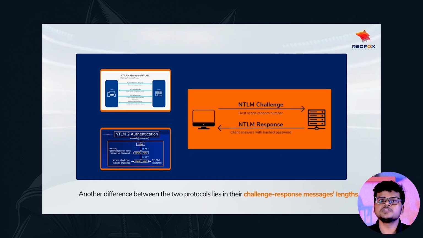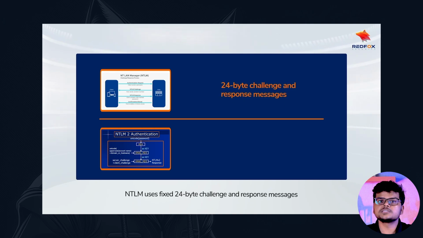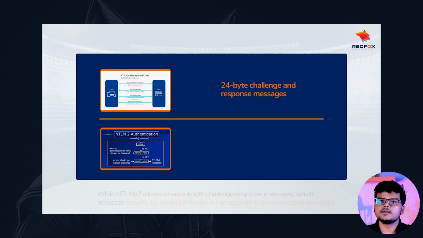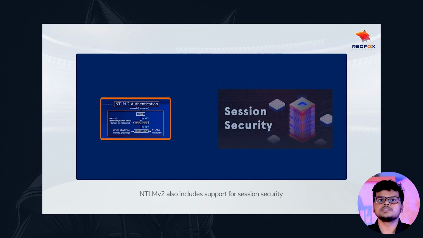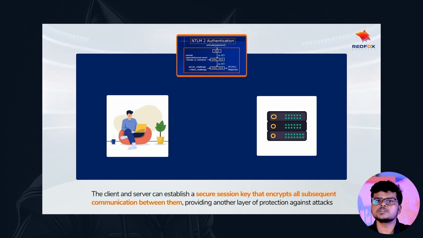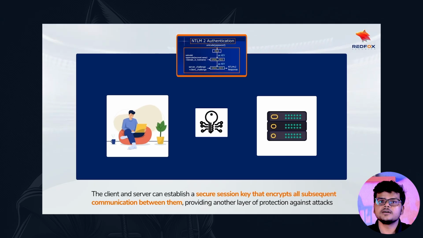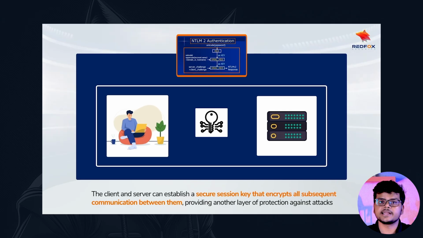Another difference between the two protocols lies in their challenge-response message length. NTLM uses fixed 24-byte challenge and response messages, while NTLM v2 allows variable length challenge-response messages, which increases security by making it harder for an attacker to predict response lengths. NTLM v2 also includes support for session security. The client and server can establish a secure session key that encrypts all the subsequent communication between them and provides another layer of protection against attacks.